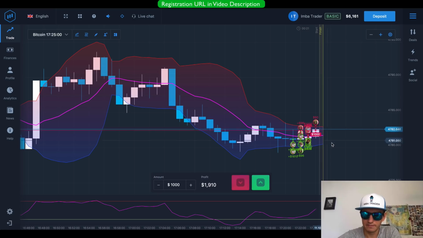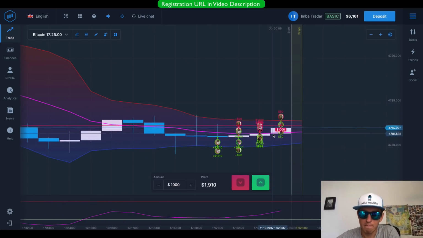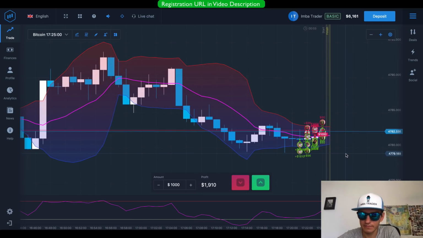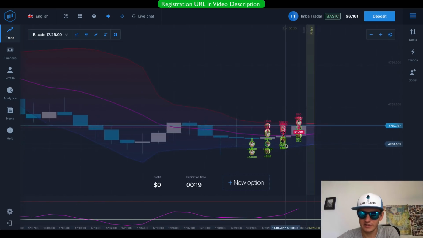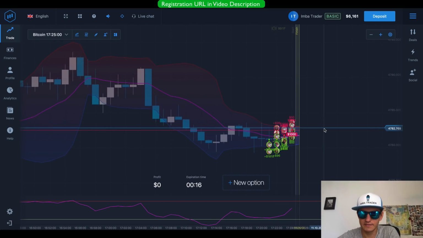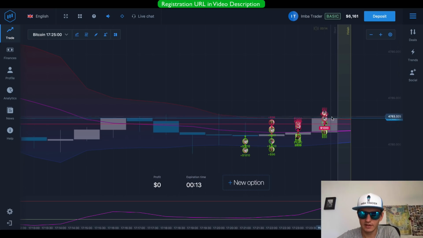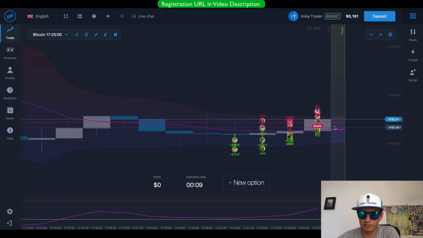All right, perfect. Since we're still globally in the downwards trend, I waited until the moment when we got closer to the upper Bollinger Band, and I made the $1,000 put trade. 30 seconds left, and looks like we might lose this one, but who knows. 20 seconds left. Yeah, it's a close call again. Yeah, not the best entry point. You see how it still moves to the upper Bollinger Band, and our trade is at this level.